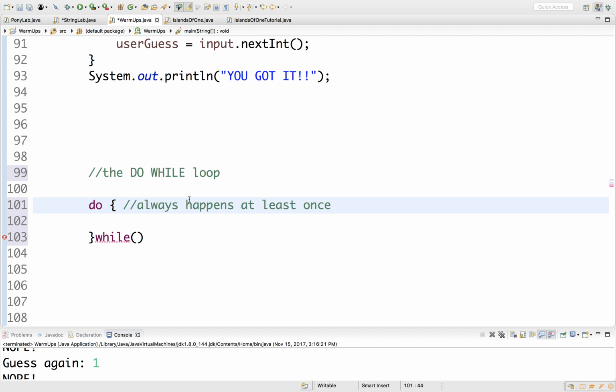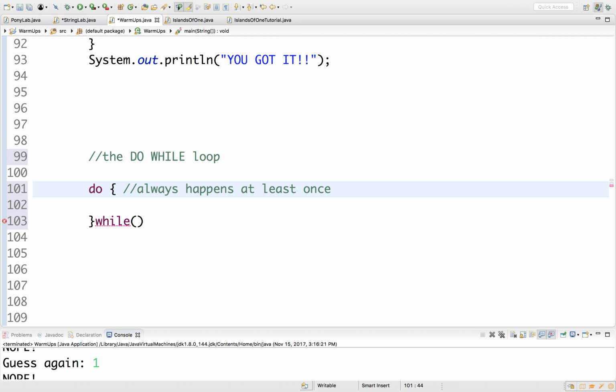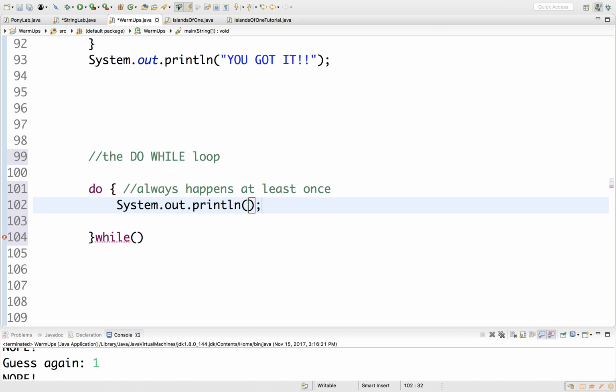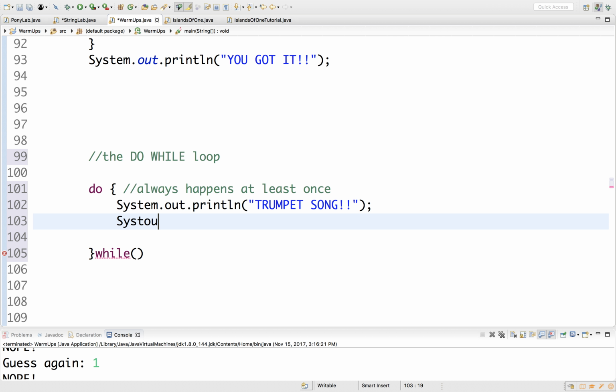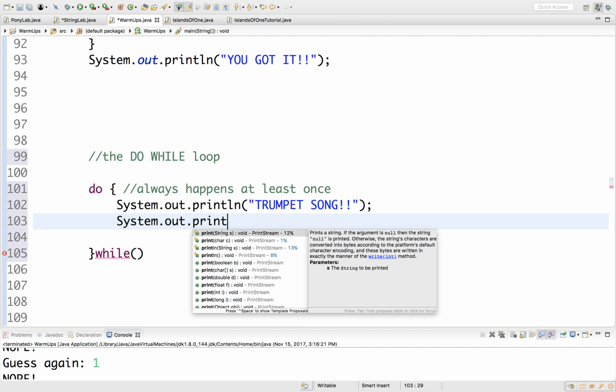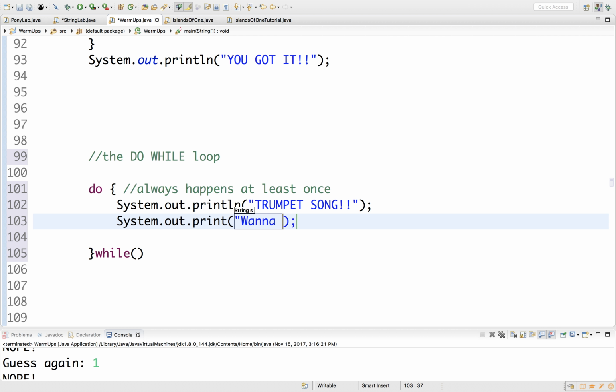Okay, so here's the deal. Let's have the trumpet guy play his song. Ready? System.out.println, trumpet song. Okay, and then he'll ask. Let's ask him, System.out.print, wanna hear it again?